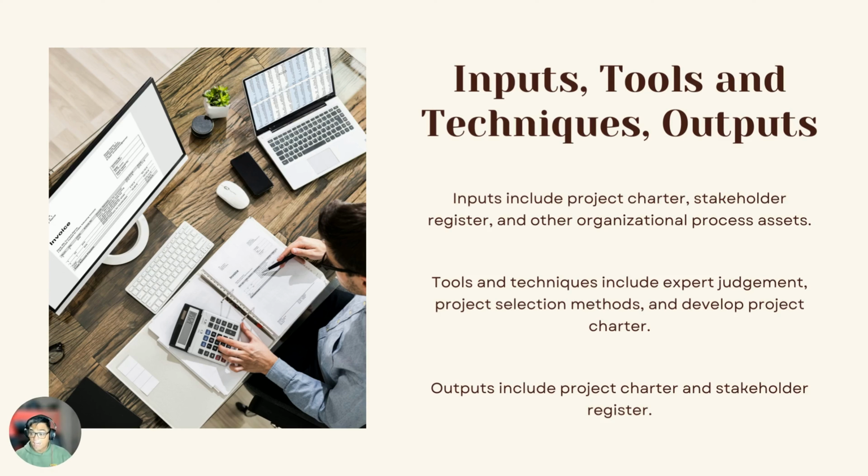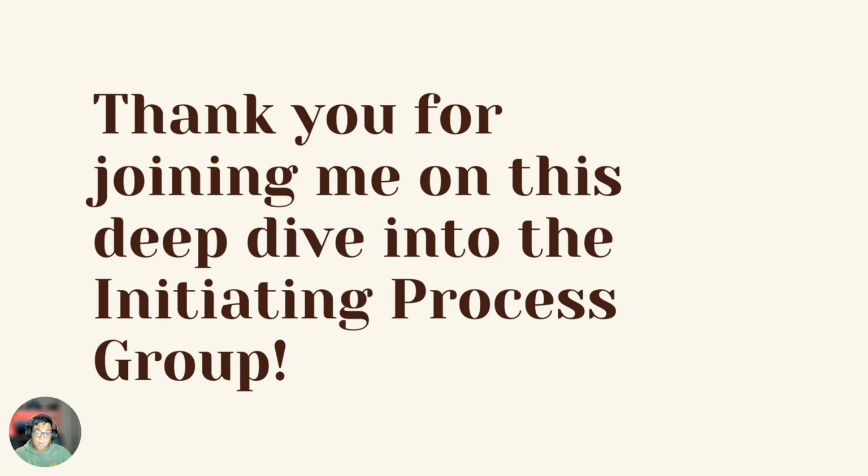Tools and techniques include expert judgment, which is going to be your team of developers that you're going to be able to talk to, saying, okay, hey, this is what we need to do in order for this to happen. As a project manager, you're not making those expert judgment decisions. Those are going to be the team members that are underneath you. Project selection methods and develop project charter. Your goal is to decide, okay, do I need to take a waterfall approach versus an agile approach? And we're going to learn a little more about those two in a little bit. And then outputs of the project charter and the stakeholder register. This was a quick demonstration. We're going to go more into depth as we go into our Tasker app demo. And that way you can see exactly from start to finish what we're looking for.